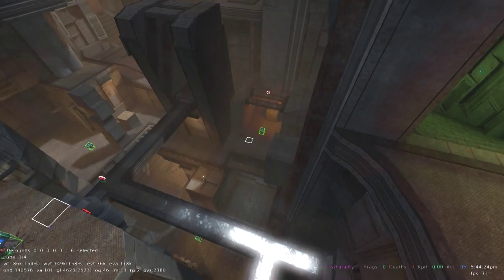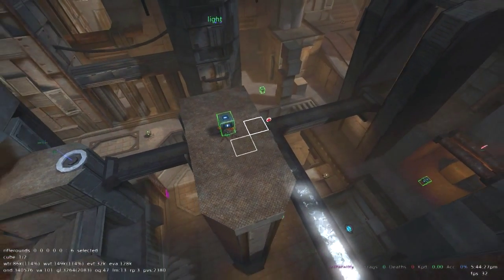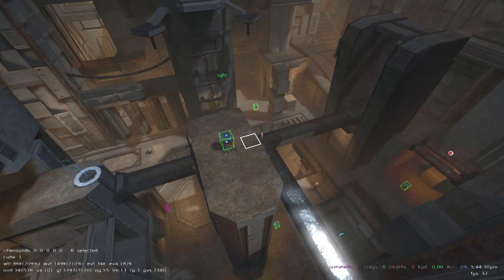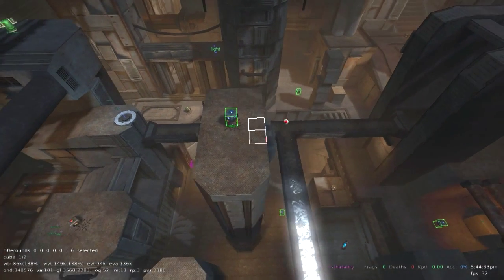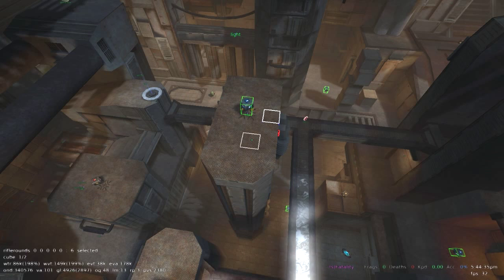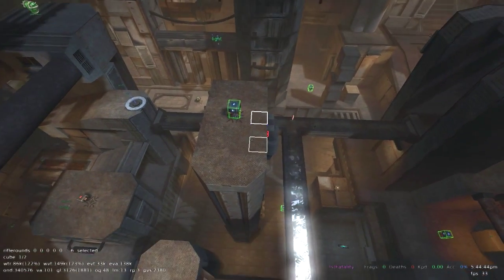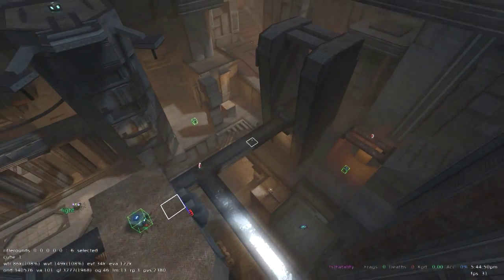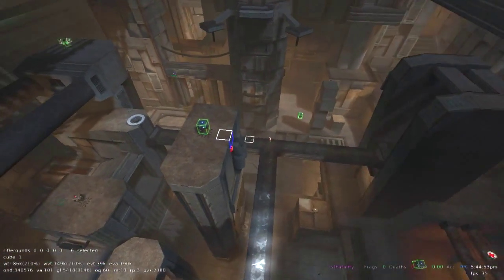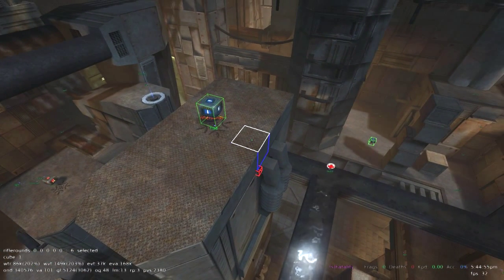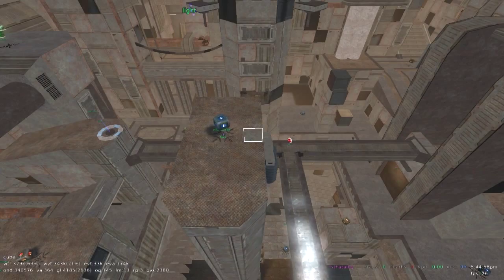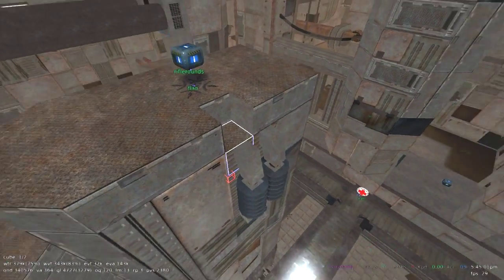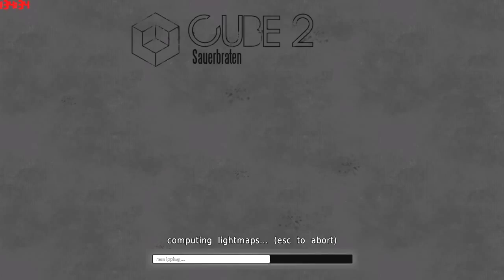Alright, so now that we have all of them selected, say we want to change them all at once. So we want to change all the rifle rounds to like grenades or something. Now, what we're going to want to do is just go ahead and scroll. Once we have them all selected, it's as simple as that. However, you can see here that we have a white cube on geometry. Alright, so our selection is actually selecting this geometry. Even though we have all of the rifle rounds highlighted, we still have this geometry selected. So if we go ahead and scroll, it is actually going to scroll the geometry selection, and we don't want that, so let's go ahead and undo and recalculate.